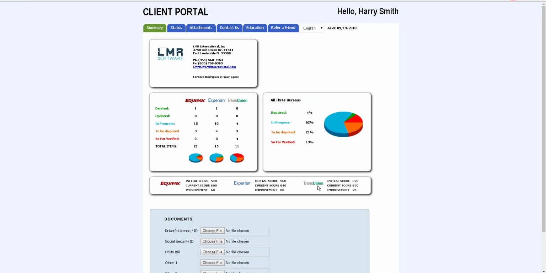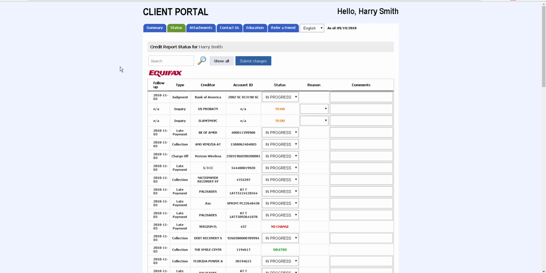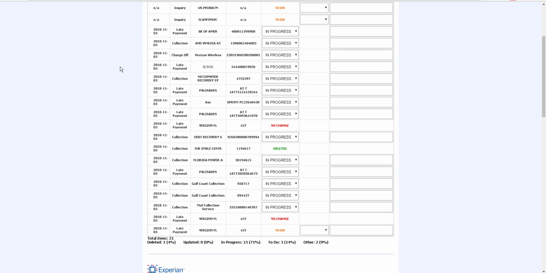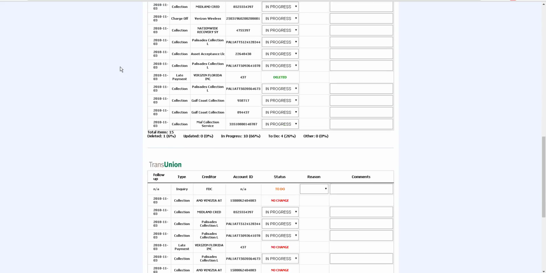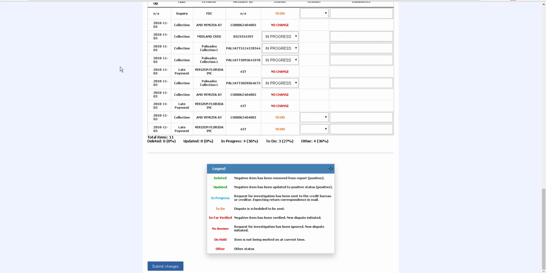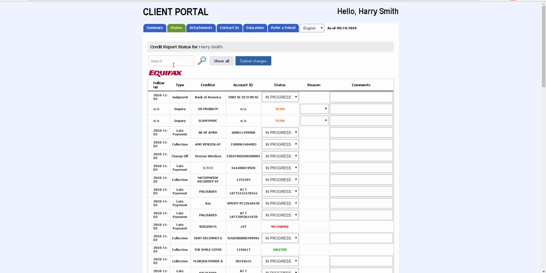and you see, so we have here the improvements and stuff and the summary, and also when the client goes here to the status, they can see the status of all the disputes that you're doing for him or her, color coded, and can search, which is an important feature.